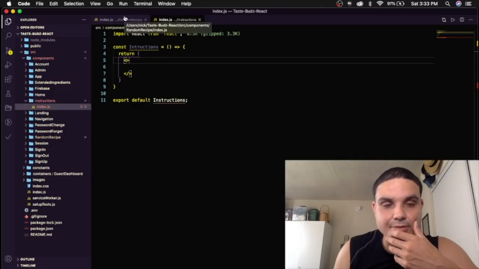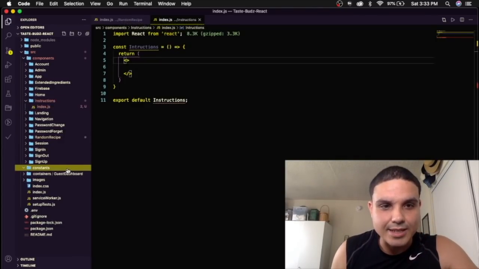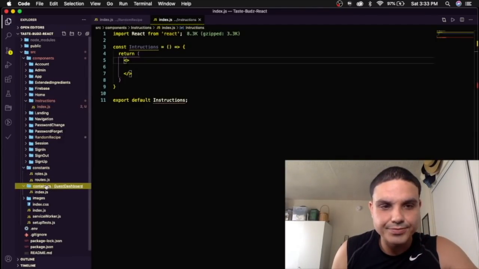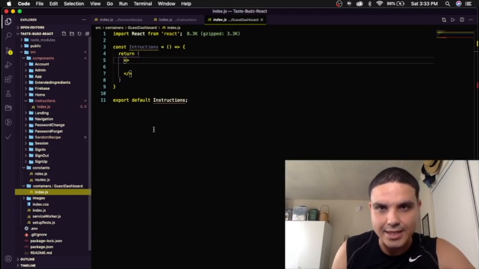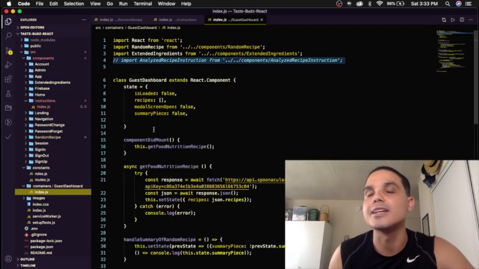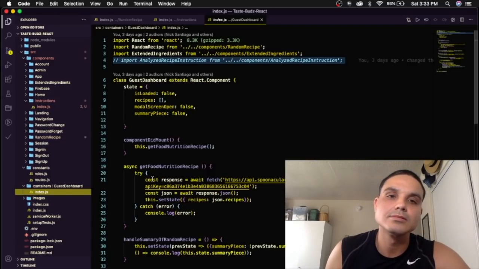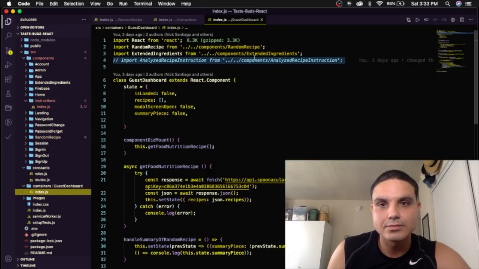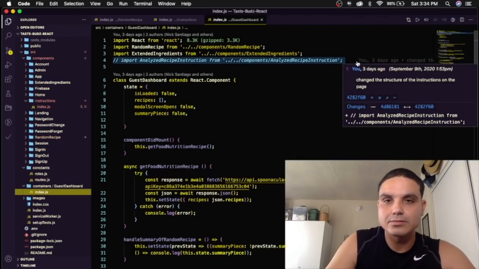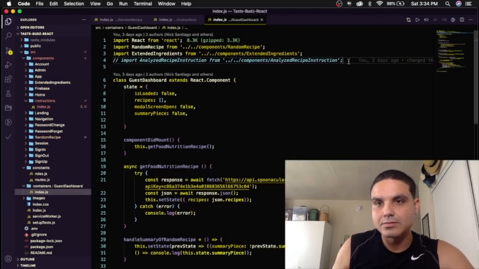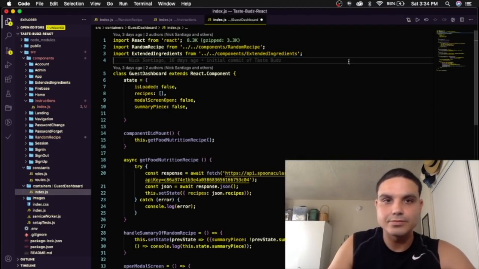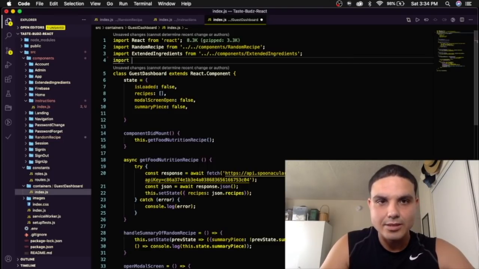And then I would say from here, I would take it to the dashboard. This is where I house my class component, and then I want to put it in the, let's see, import instructions.